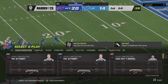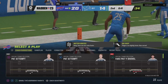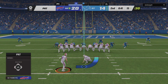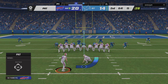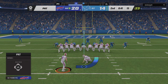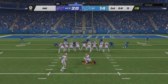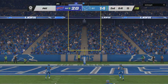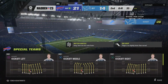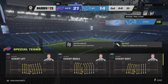Well, he made the right choice by result, but a little bit surprising because now with touchbacks coming back to the 25 instead of the 20, when guys fielded that deep in the end zone, I think most coaches want them to take a knee. Yeah, it's resulted in more kneel downs. Not right there. Extra point by Bass, up and good. And the lead is now 21-14. Lions 14.